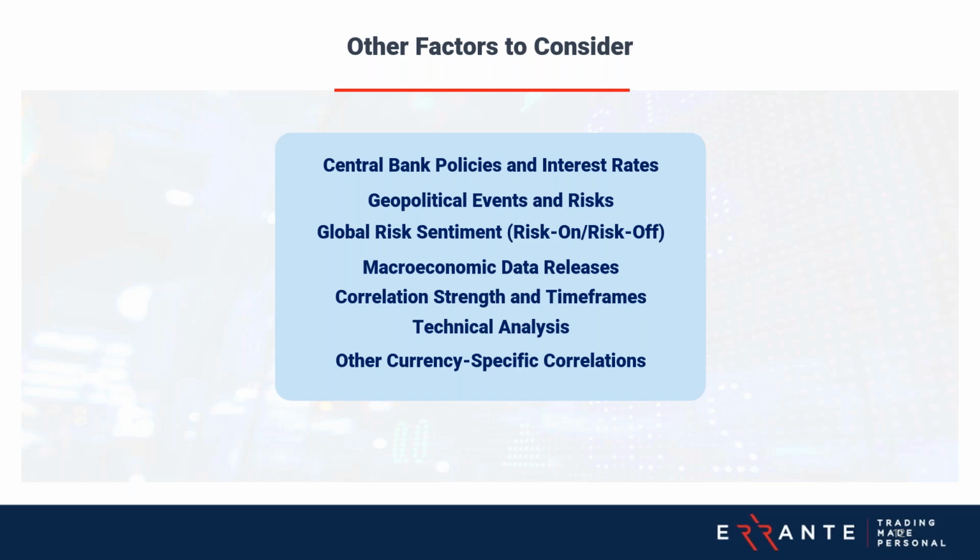And there are also other currency specific correlations. Certain currencies are driven by multiple factors. For example, the Canadian dollar is not only sensitive to oil, but also to US economic performance, as the US is Canada's largest trading partner. So always consider secondary factors that might influence the currency's movement alongside the commodity.